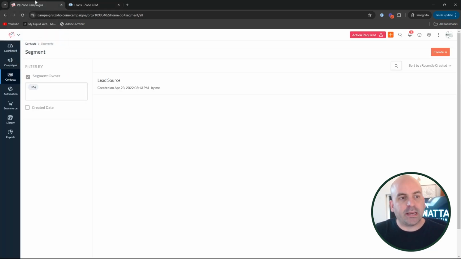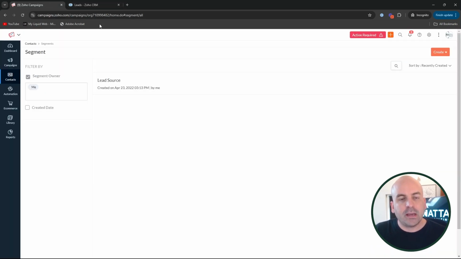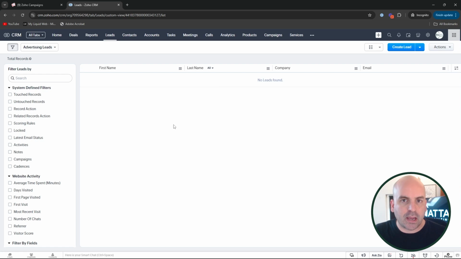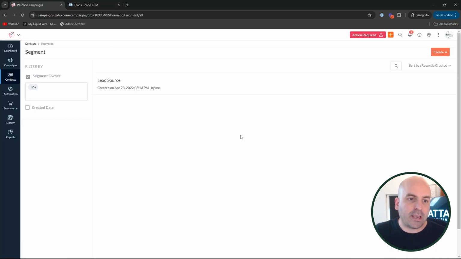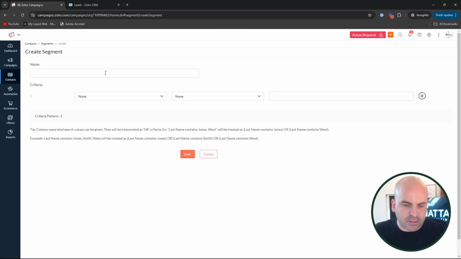Campaigns does the exact same thing. It is looking based on the syncs that we have set up. It is looking at the custom fields and then applying those same contacts using that same kind of logic that you would have with a custom view inside a segment. So we already have one here called lead source, but let's set up a common segment that we might be using. Many of us have newsletters, so we could call this newsletter.